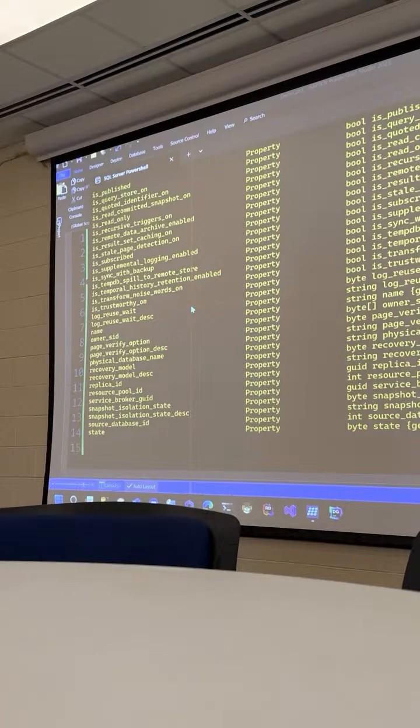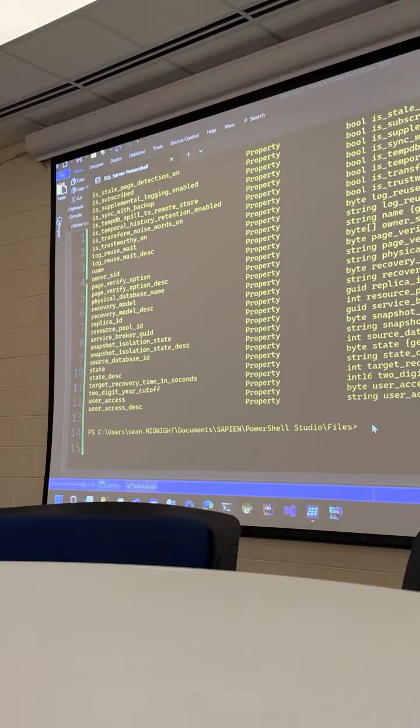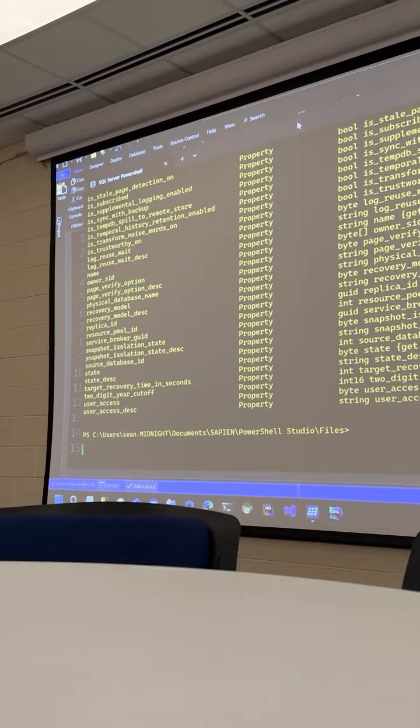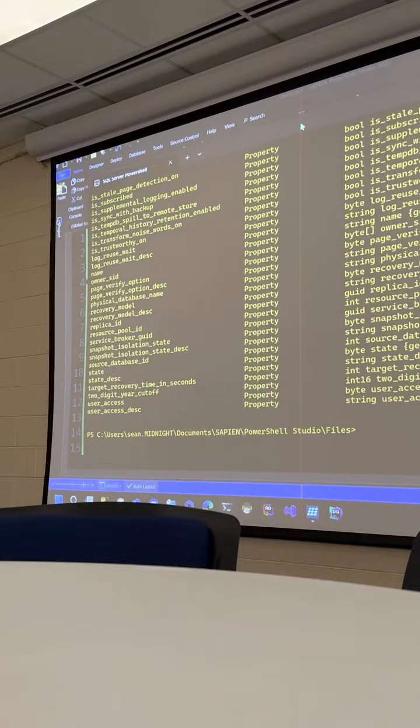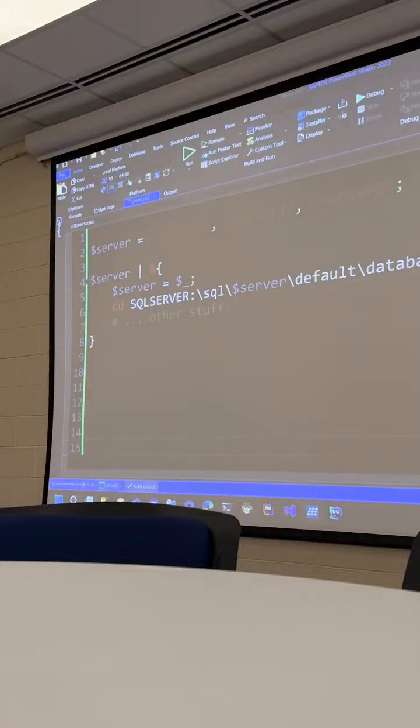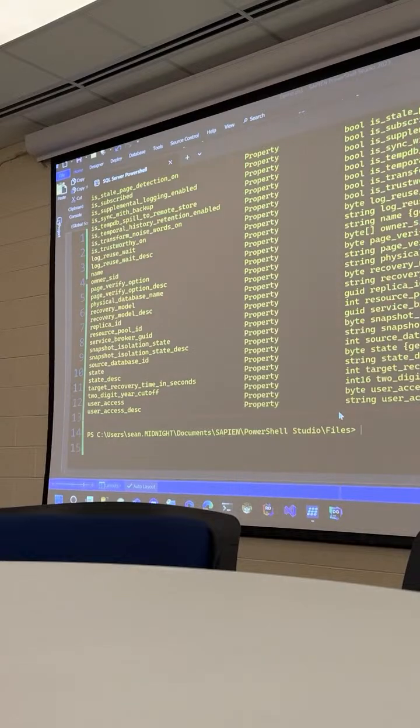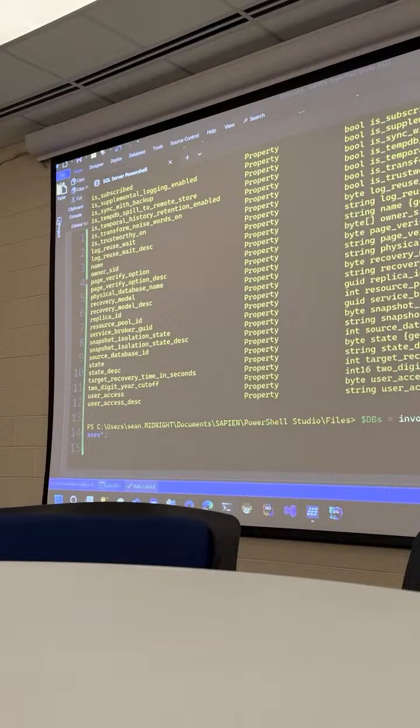So if I want to connect to my server, let's see here, what would I want to do here? If I want to connect to this and say, for each one of these databases I want to do something, then I would just do it the same way I did here, except I would use databases, and let's say this is coming in from, let me grab that other query. There we go. Let me grab this guy.